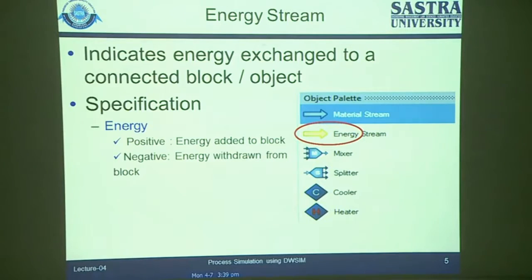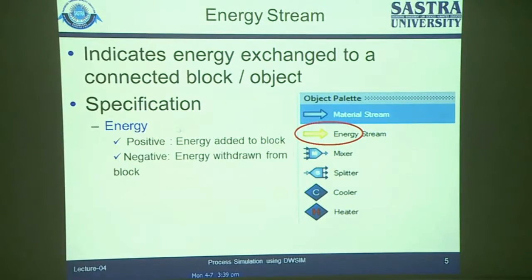Now what is an energy stream? If you see in your object palette, this is usually shown as a yellow colored arrow and it is written here as energy stream. An energy stream basically indicates how much energy is exchanged across blocks or objects in DWSIM language.